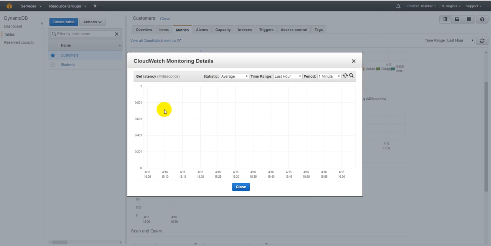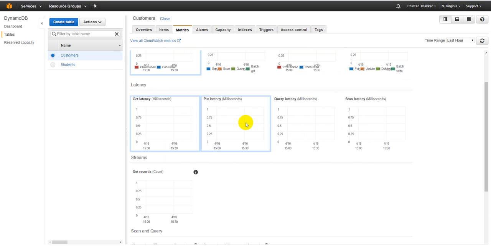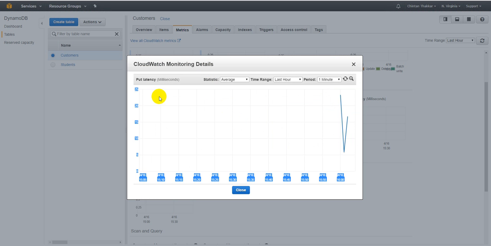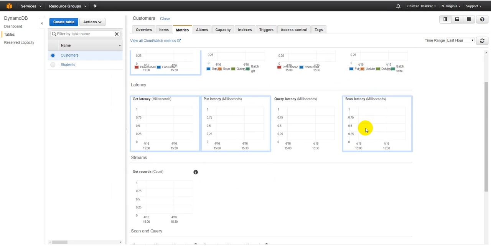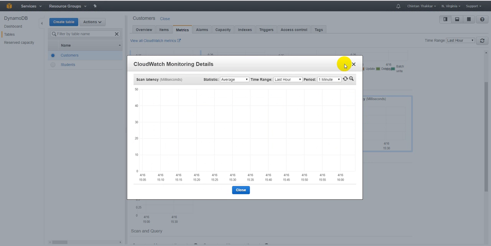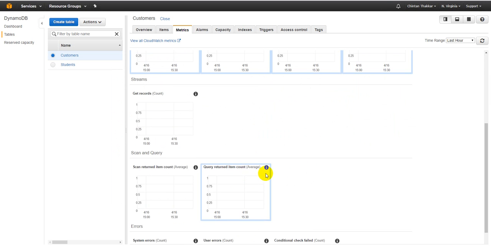This shows the latency. So as you notice, even with the DynamoDB table, you have all the CloudWatch metrics configured for you. Put latency, get latency, scan latency, as well as query latency. So you have all these details, and you can track them for this particular table as well.